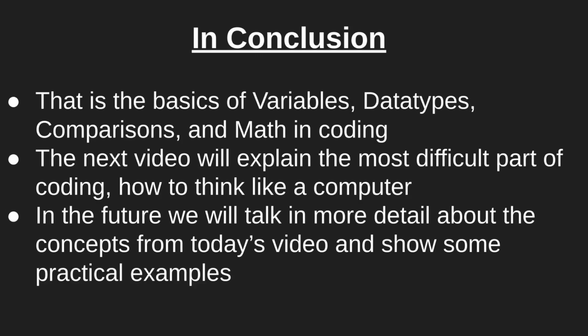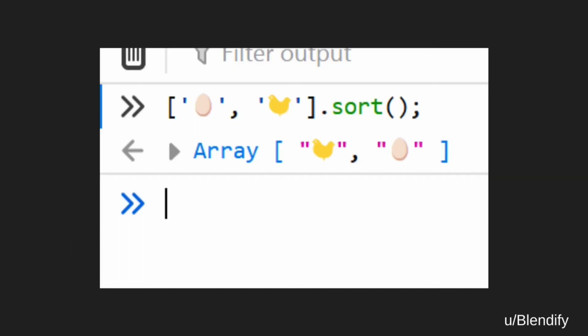And of course, let's leave off with a little programming meme. So right here, this is actually a JavaScript console. What this person did was they made a character array and they put emotes inside of it. So we have an egg and then a chicken, and it says sort these. So of course, the famous what came first, the chicken or the egg, and it outputted chicken, comma, egg. So now we know that the chicken comes first.